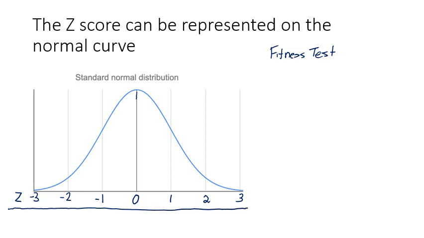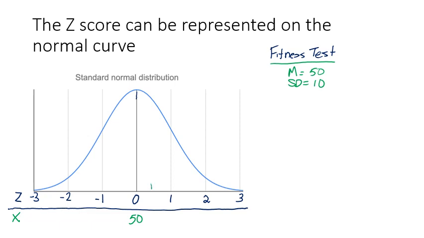Now, going on to our fitness test, let's elect to use a different color here. I think we'll use the green color for our fitness test, so I'll put a green little line under this. And this test has a mean equal to 50 and a standard deviation equal to 10. So we can write these scores. I'll put the X here to show we're writing these scores. We'll put the mean in the middle, and now we'll add the tens.